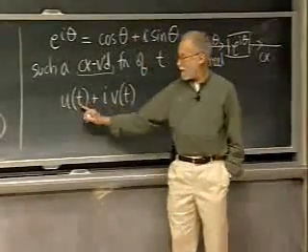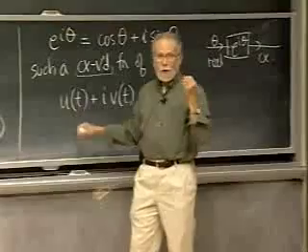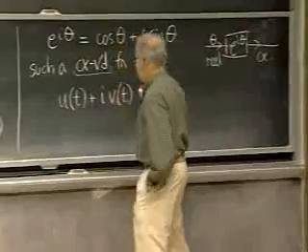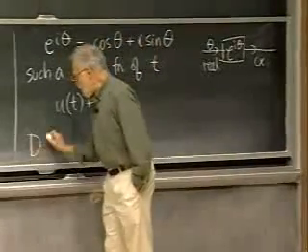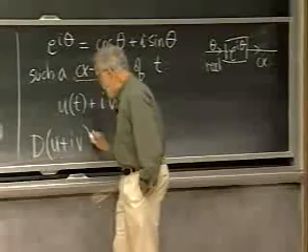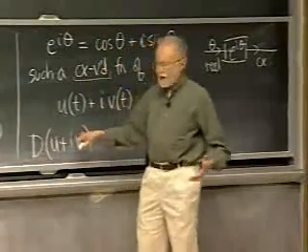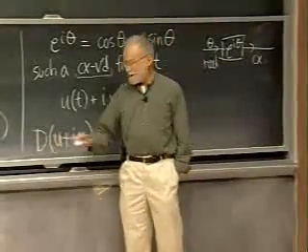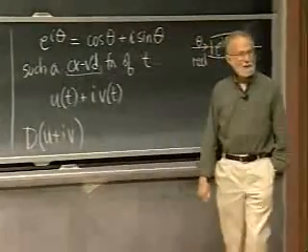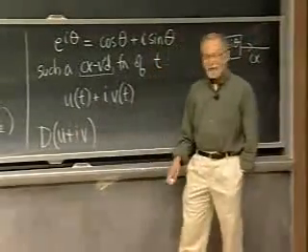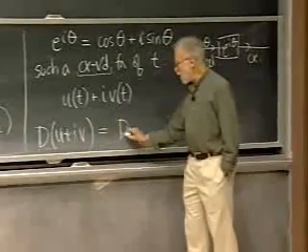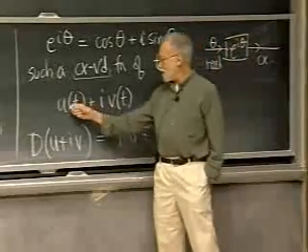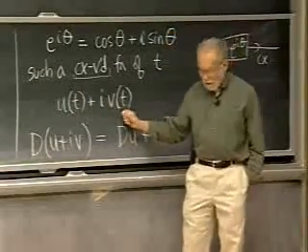The reason you don't have to work so very hard is because this is a real variable, and I already know what it means to differentiate a function of a real variable. So I can write it this way: the derivative of u plus iv, I'll abbreviate it that way. This means the derivative with respect to whatever the variable is. Since I didn't tell you what the variable in these functions was, I don't have to tell you what I'm differentiating with respect to. It's whatever was there that you can't see. And the answer is, it will be the derivative of u plus i times the derivative of v.